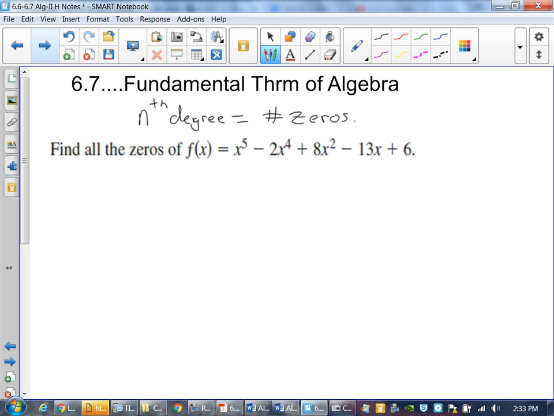I want you to be able to distinguish between the two. I'm trying to remember on the test. I think on the test I asked for real and then I asked for all later on too. So just make sure, because it's just a matter of stopping if you get imaginary, you just don't write it down. Okay.